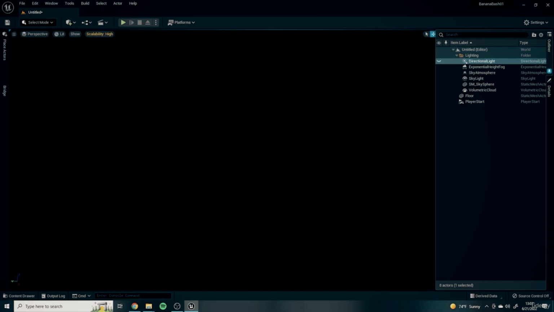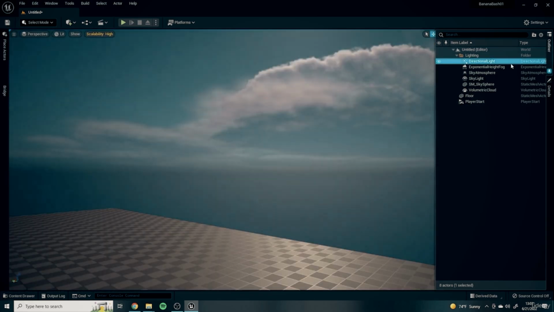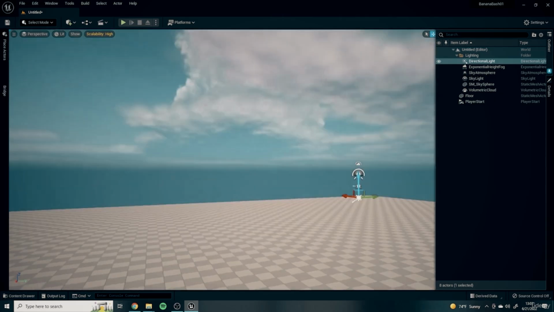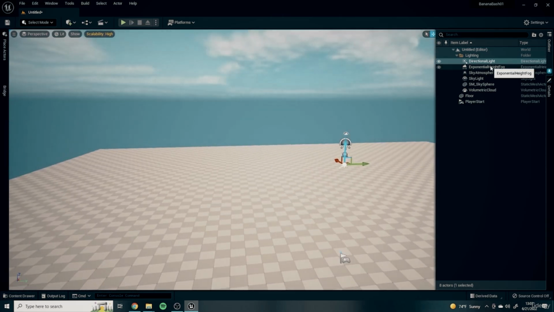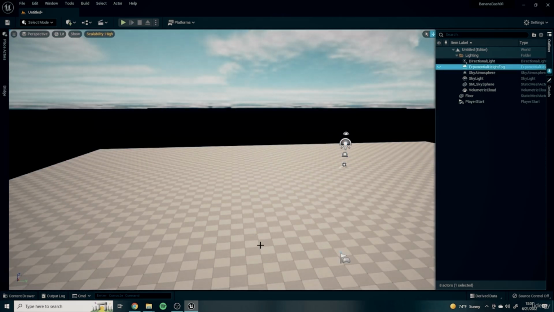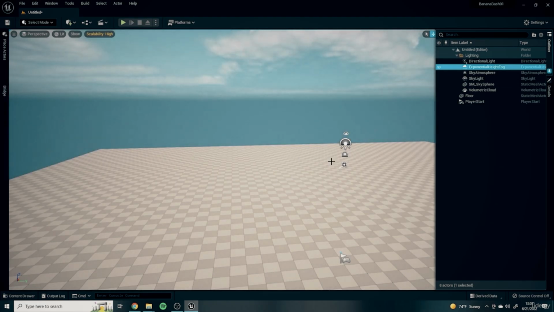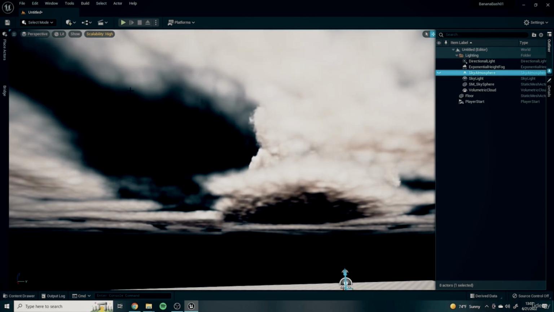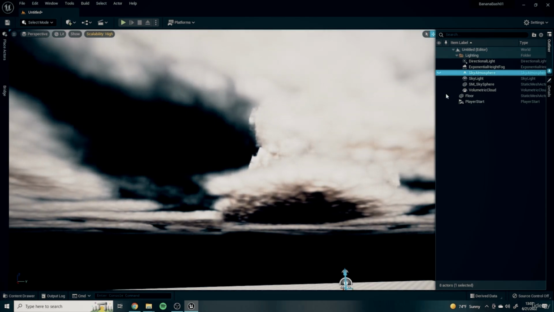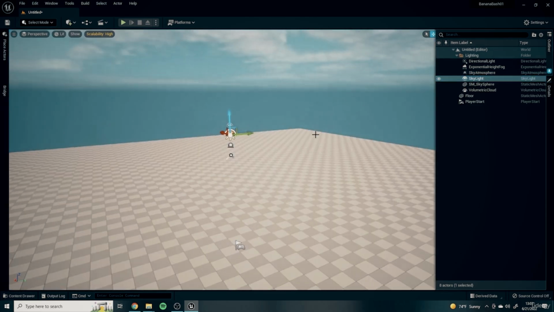At this point, everything is running correctly, so let's move on and take a closer look at what our level includes by default. We already looked at the floor, and now that the folder is collapsed, it's much easier to see everything. We've got the player start actor in the scene as well. Under the lighting section, there's a directional light which acts like our sun. If we disable it, the entire scene immediately goes dark. This single light is what controls all the illumination in the scene.